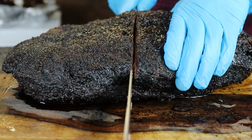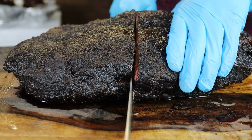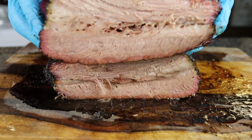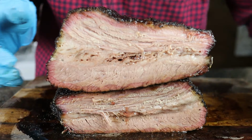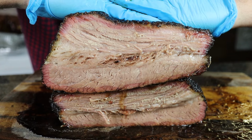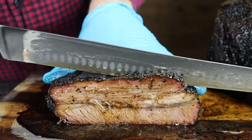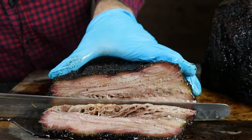It's cutting really nice so far. I think I'm gonna have a good brisket on my hands. Let's take a look at this. Ooh, look at that. Juicy, delicious. Yummy. I know you guys love this, so I'm gonna do it. Oh yeah. Okay, I'll dip that in some of the tallow here, and I'll cut off a slice. Ooh, that is coming apart really nicely.